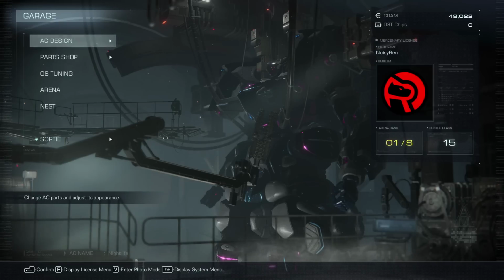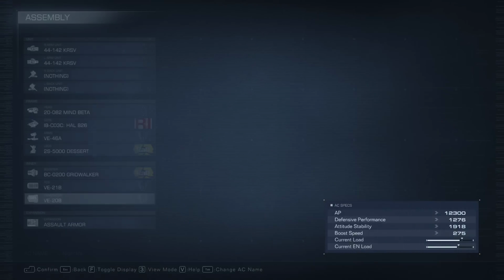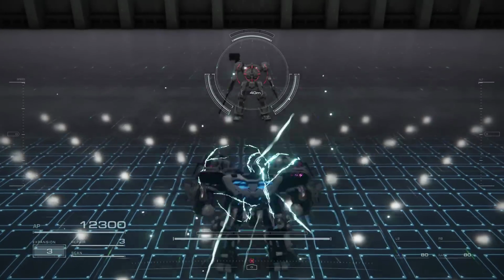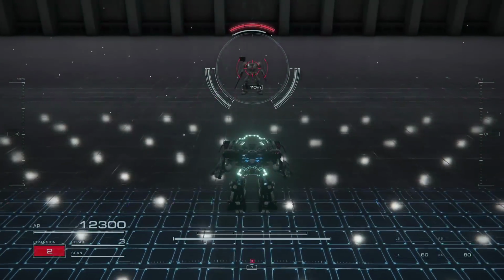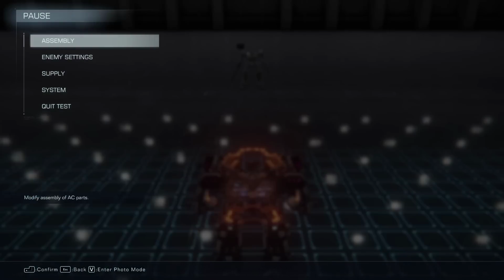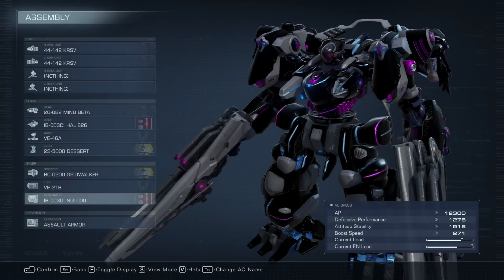Our last secret today is that Coral generators actually have a huge effect on how your expansion parts work. They also give both your boosters and your expansions these awesome red visuals. But let's start out just testing some assault armor with the VE20B generator. You might can see there, we do 1545 damage. Let's go ahead and switch that for one of the Coral generators instead, this time the NGI.